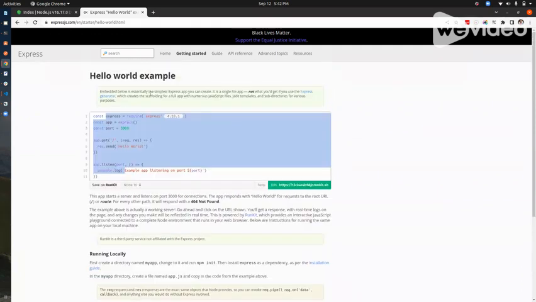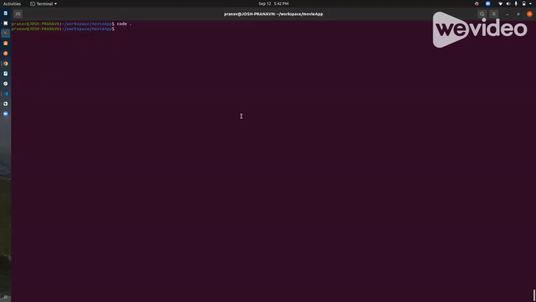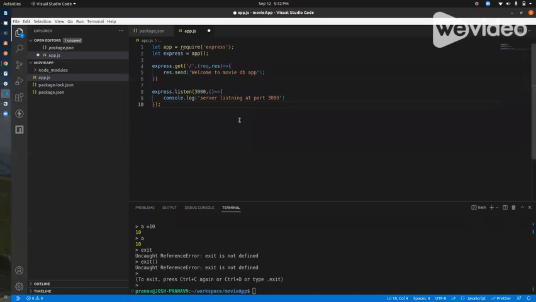Now let's try to hit our port. What other methods it provides in response and request, we are going to see later. So how do we run our app? Simply node app.js. Okay, I didn't save that.